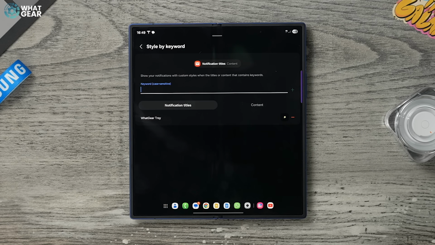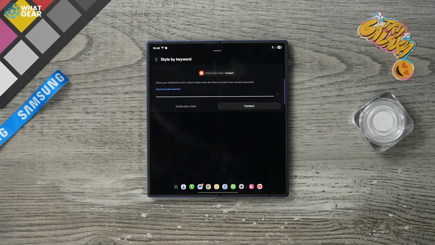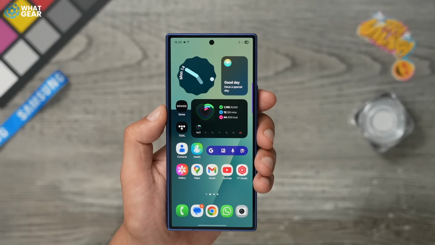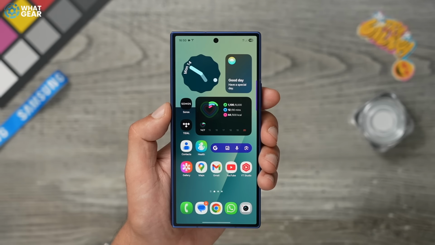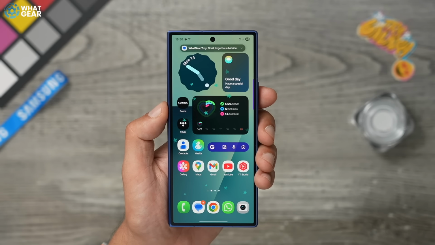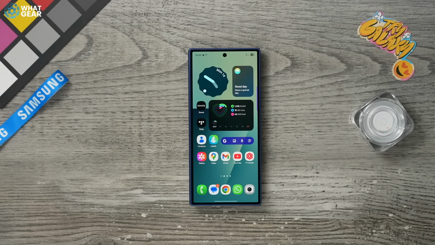Now, the other thing you can do here, separate from just using this for contacts and things, is to use it for content. So let's say someone messages you with a keyword and you want that keyword to trigger an animation, you could do that as well. So you just type in that keyword, how it would be spelled in a message, and then set up a custom animation for that. And here's how it looks now when I get a message. And to be honest, I probably should have changed the color because it matches the wallpaper and I can't see all the little sparkles that much. So going back to the importance of the color picker thing that I showed you, use those recommended colors because they will contrast nicely against the background.